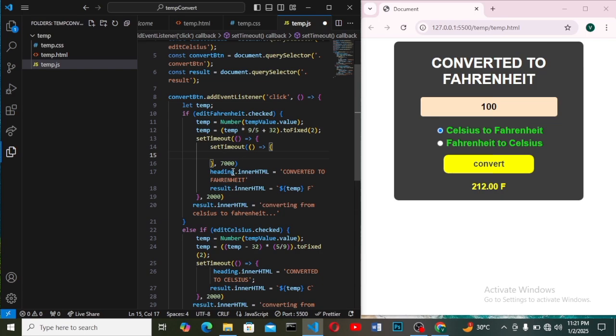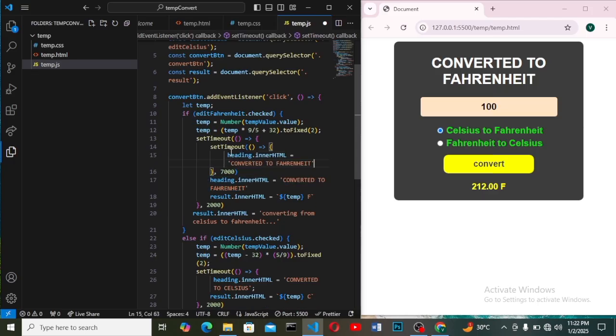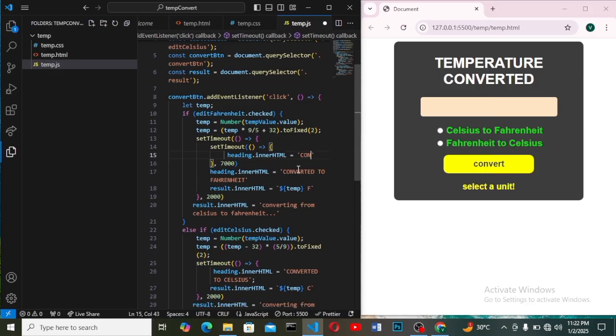Now we are seeing, when this set timeout finishes running, there's another one inside of it that is running again, and after it runs, we are going to reset this. Ctrl C, yes, paste. Converted to, no, Temperature Converter, the default.